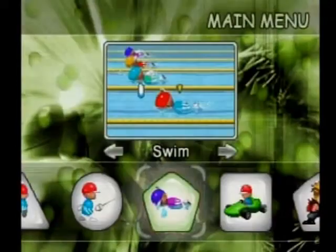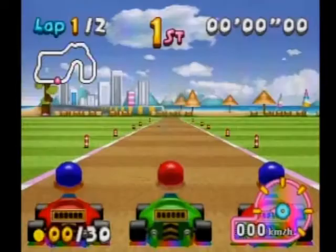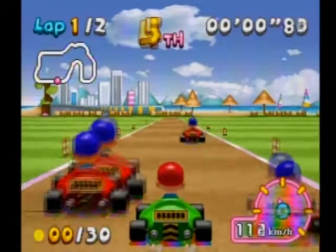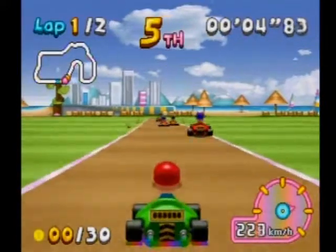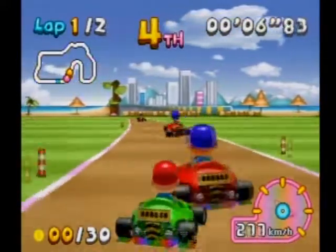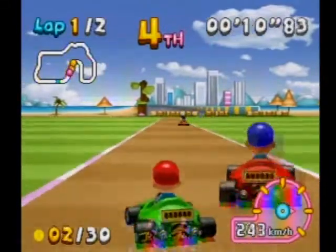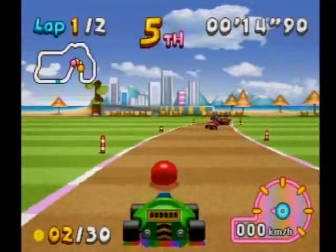Anyways, moving right along. We have racing, and guess what this is? It's a racing game. It's sort of a kart racing game, much in the same vein as Super Mario Kart and Mario Kart 64, and that sort of Mario Kart, but a little more shit in comparison.